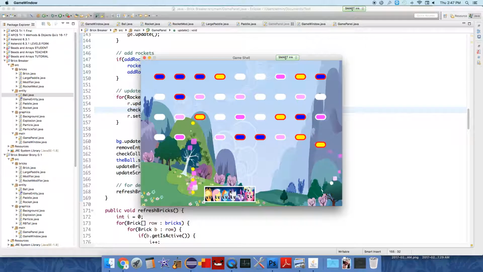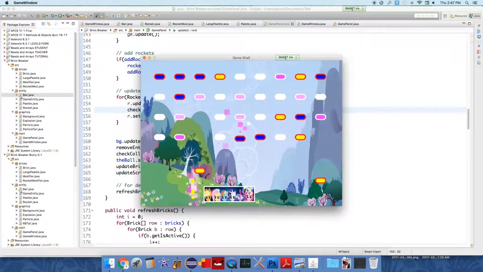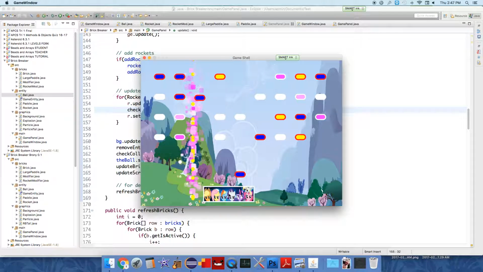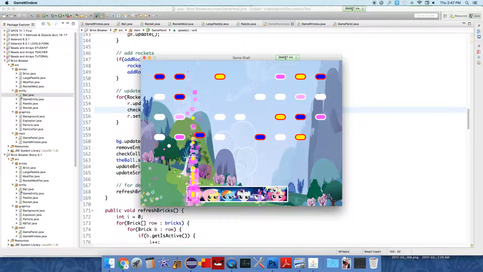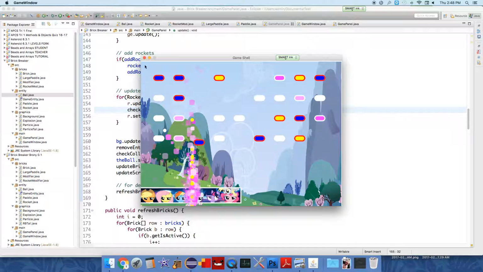Yeah, look at that. It's going up, it's accelerating. It's just bouncing though. We need to fix the bouncing. You see that? It's just kind of bouncing, just kind of flipping the dy and keeping going. I can't really even tell what's going on. There's just too many of them. Okay, we'll clean this stuff up and we'll get it cleaned up for next time.